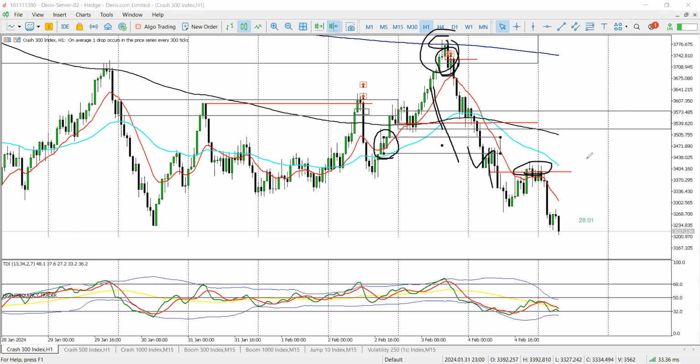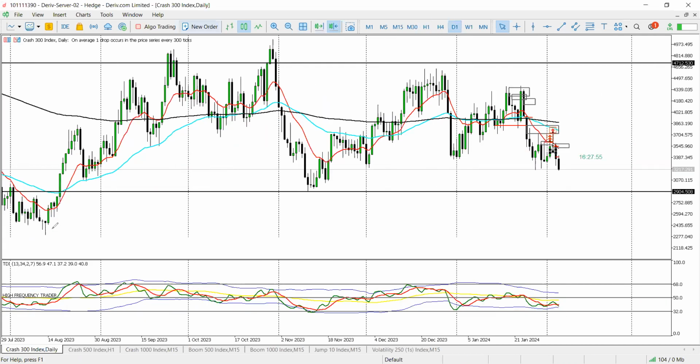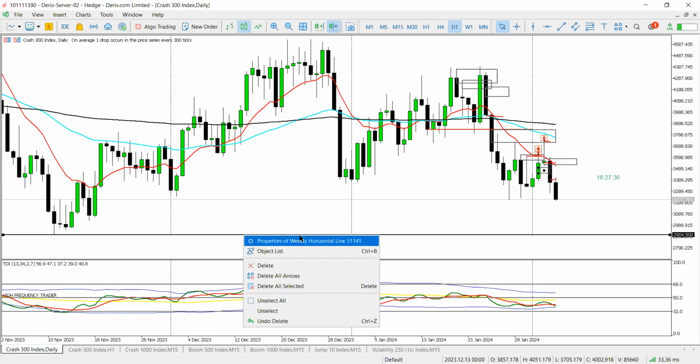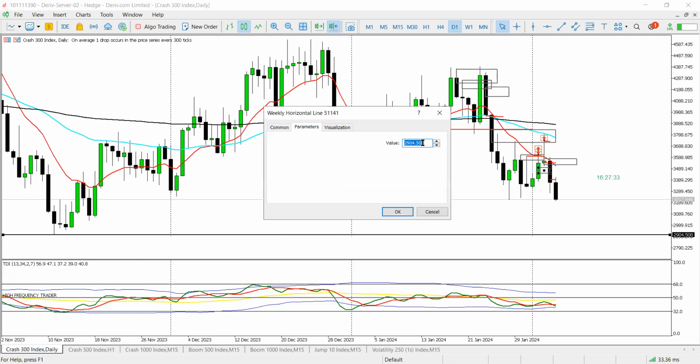So today, what are we looking for? It's more or less the same thing, looking for a continuation of these sells based on a higher time frame analysis, which we had a couple of days ago. If you see from the daily, this is the pattern. I'm anticipating price to eventually get to 2904 or 2900. So I'll be actively looking for sells. Let me round this up to 2900.